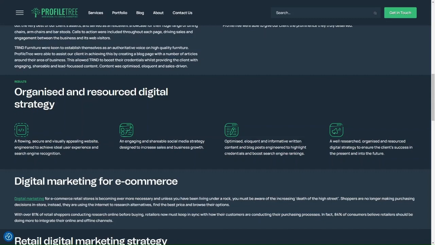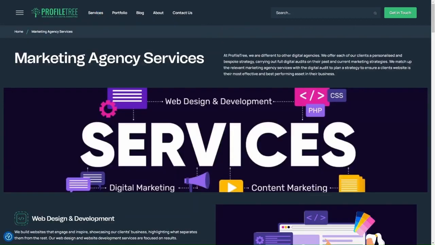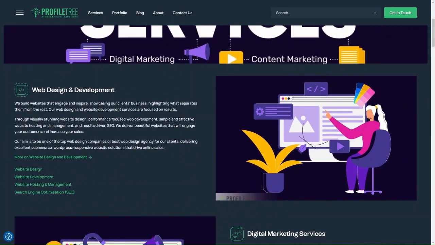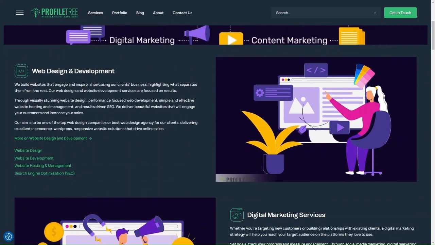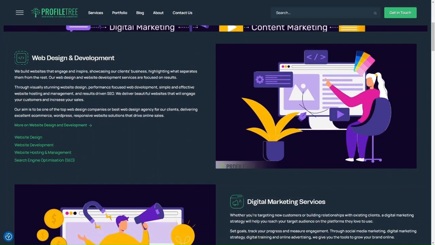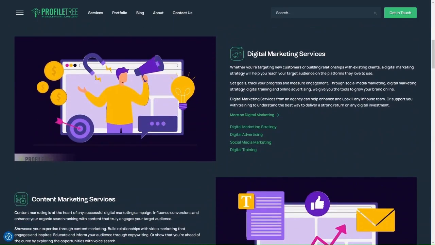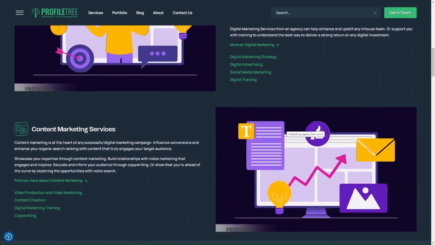You also want to check their services page and see what kind of expertise they offer. You want to look for agencies with a track record of successfully maintaining websites in your industry with similar requirements. Experience is a really good indicator of competence, and you want to ensure that they offer the specific services you need. Some agencies like Profile Tree will specialize in services, but they will also offer a wide range of services, including web design and development. They'll also help you with marketing and SEO as well. You want to choose a provider that can offer a comprehensive package or tailor their services to your needs.